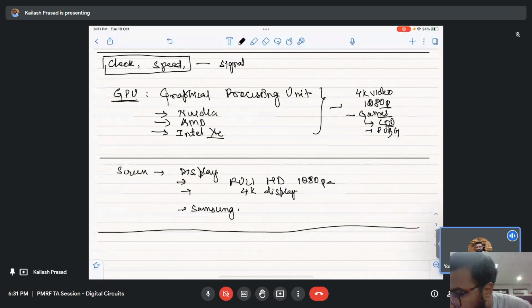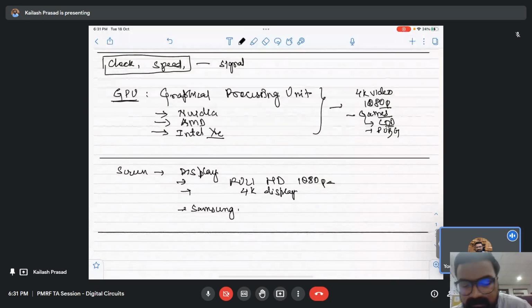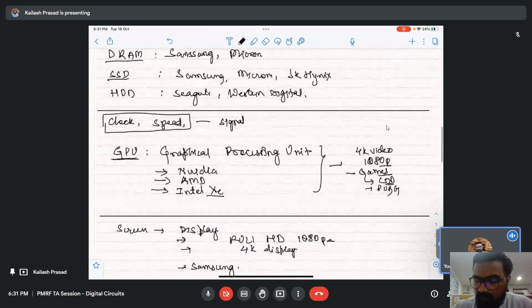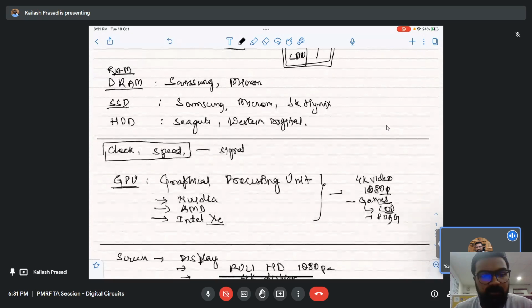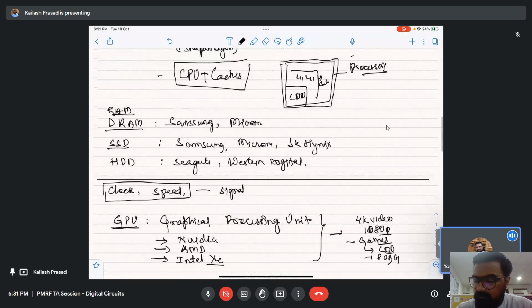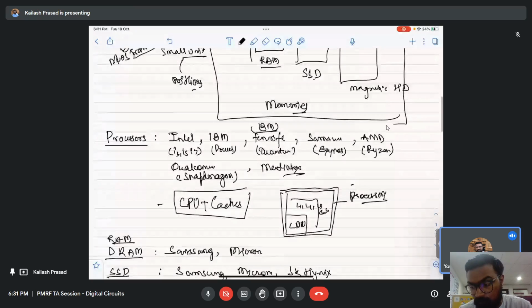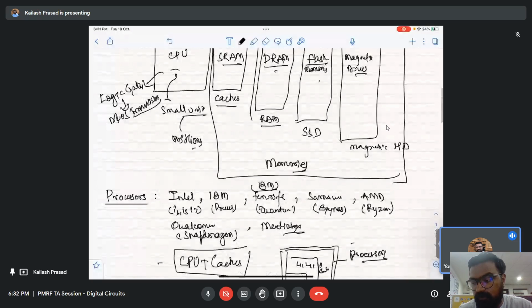And I think if you have all of these components, you can build your own machine. Apart from that, the keyboard and the other components are there, everybody knows, right? You should know that designing a new system is not a very easy task. You require all of these processors, memories, and displays, and it takes a company 2 to 3 years to assemble such a system.